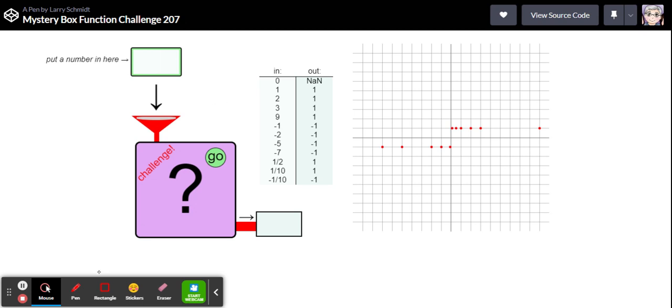Okay, so let's think about what this could possibly be. I don't know if you've ever seen anything like this before. If you have, maybe this won't be too tough for you. But what could be undefined when the value is 0, but then constant, with two different constants for the rest of the function? Well, if it's not a square root function and we're not getting this undefined value because we're trying to take the square root of a negative value, one other thing that I know can make the computer give a not a number is that weird indeterminate form of a fraction, which is 0/0.